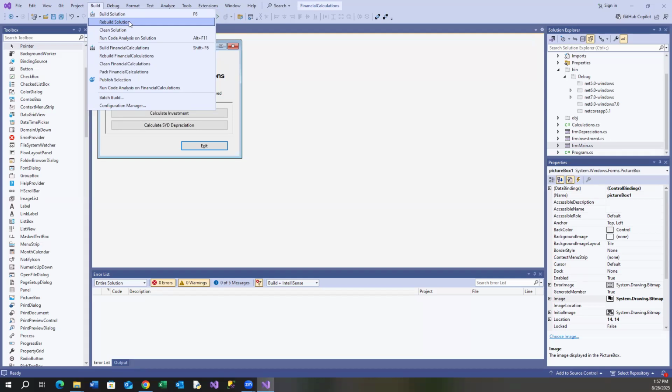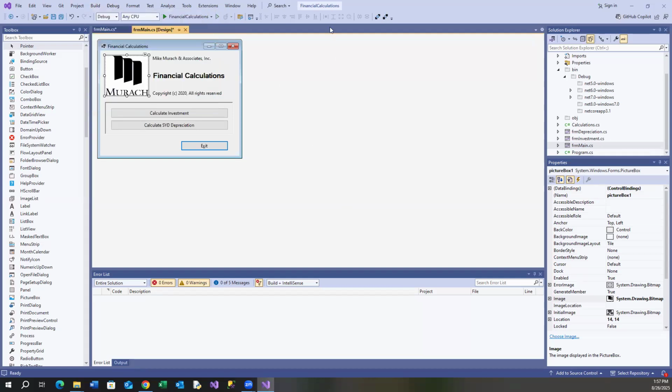Now you don't have to do that. You can go right to the start button, which is right here, and click on that and it will build it automatically. You're going to see it going through the process of building your application.